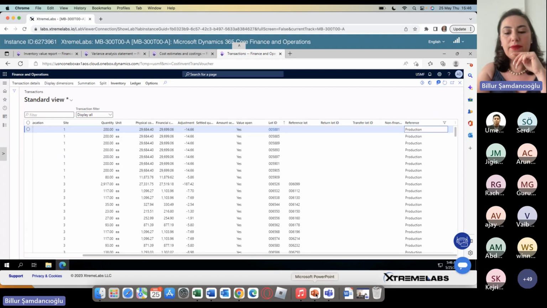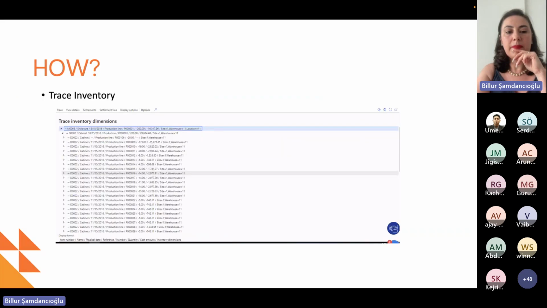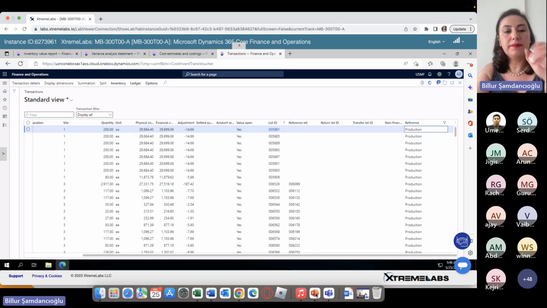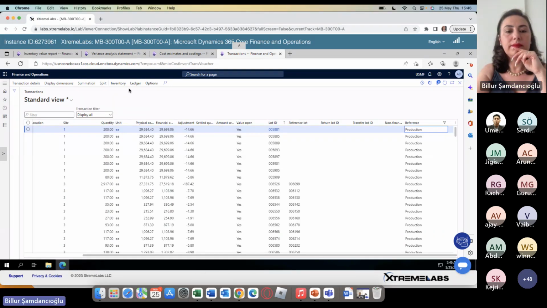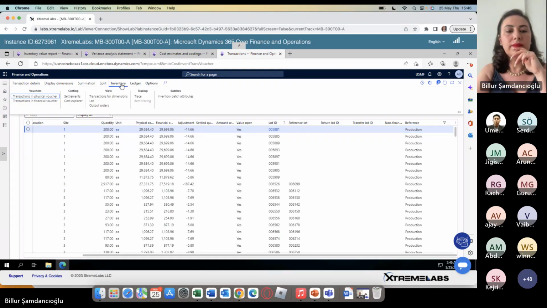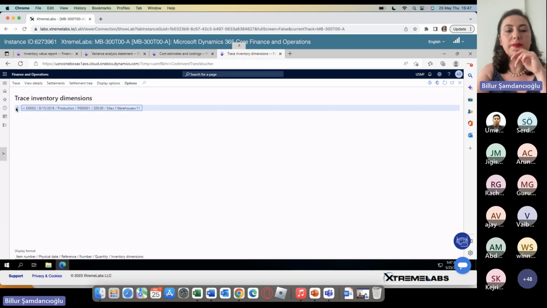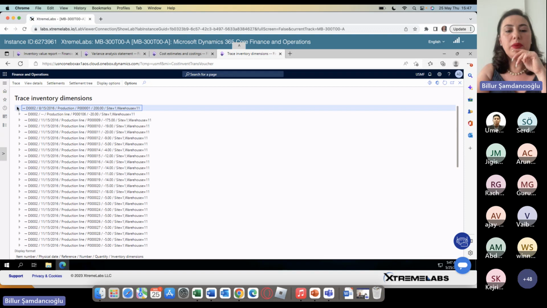We also have the trace inventory functionality. Here, by tracing the same transaction, we will be able to see how these values are being generated. As you can see, by default, the cost amount is not here.